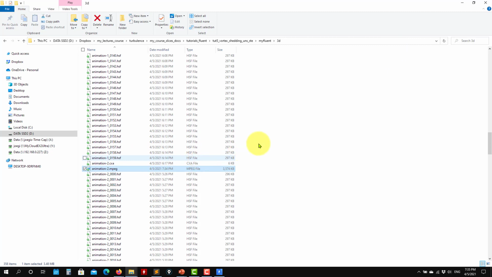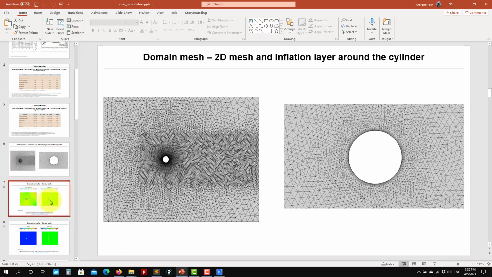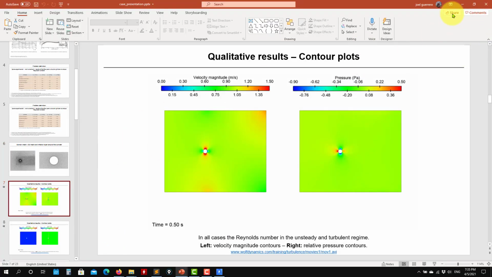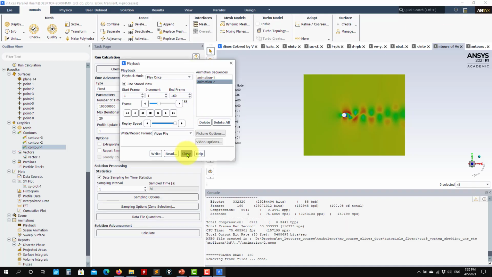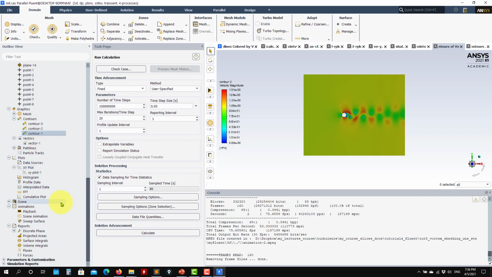And in EnSight, I will show you a way that you can have nicer animations, like the ones that you see in this presentation. The only thing is that you need to save that data in EnSight format. There are many formats. The one I recommend is EnSight, but it can add extra overhead. So that's all that I want to address regarding this. Finally, also remember in reports here, you can compute all your integrals, fluxes, and everything.